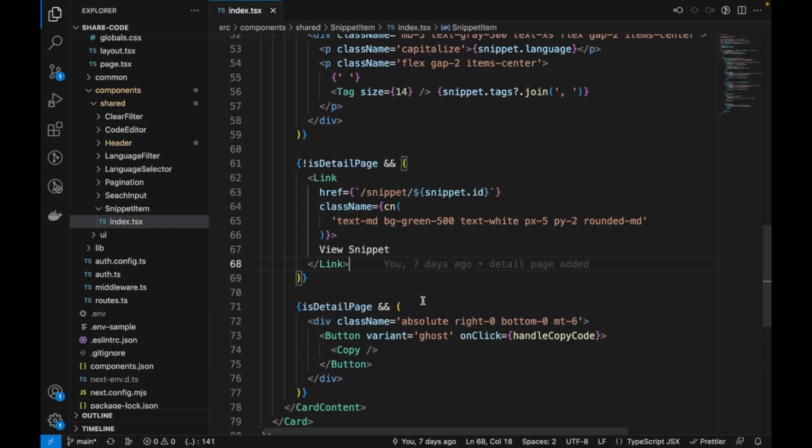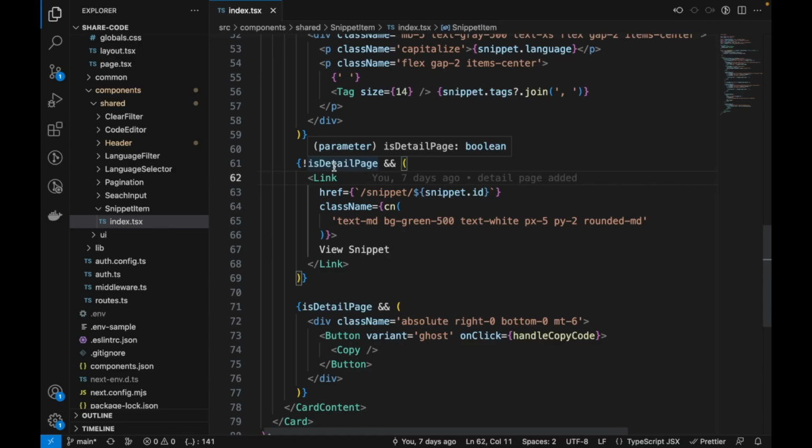So for that we need to add an edit snippet button. We will do that on the snippet item which we already have. This button, I mean, if it is not a detail page, then we will display it here.